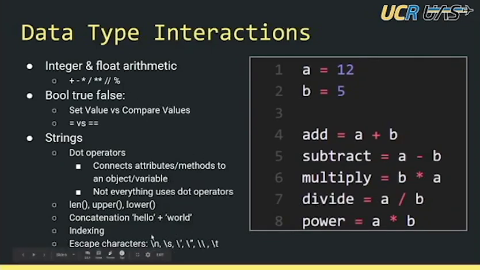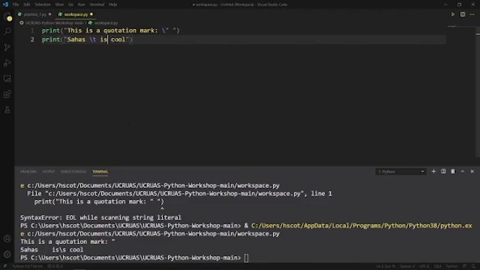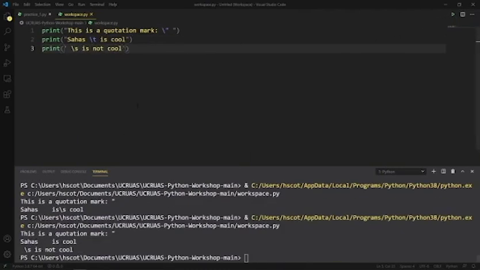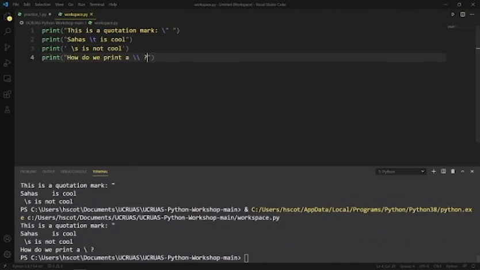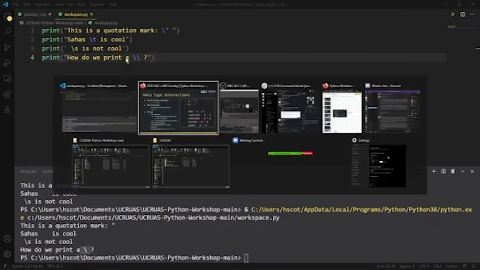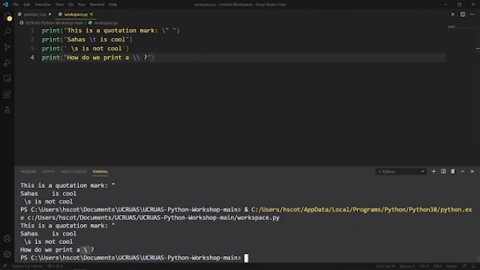So the main ones we need to mention are backslash n for new lines, backslash quotation marks, and backslash backslash, because since the backslash is an escape character, you can't use a regular slash. So in order to put a slash, you just need to do a double slash, just like that, and then backslash t for tab. Any questions regarding escape characters or concatenation or anything that we just covered?